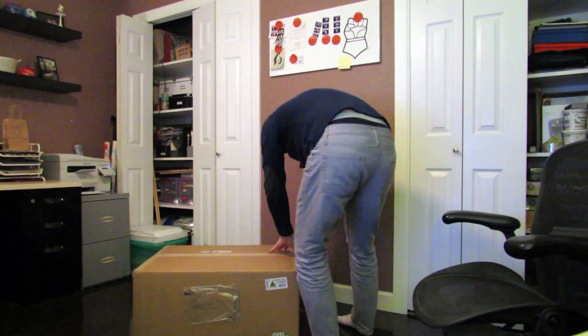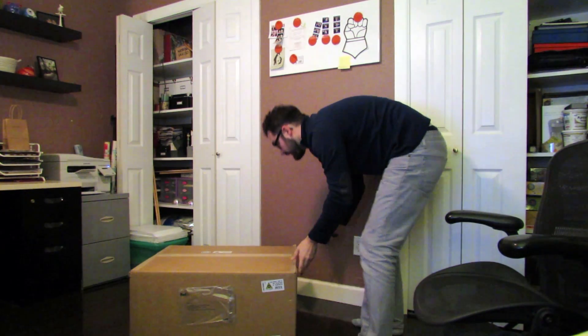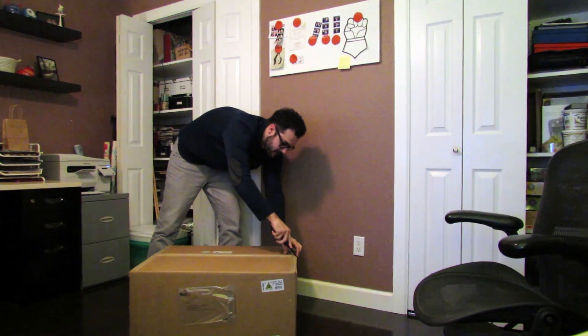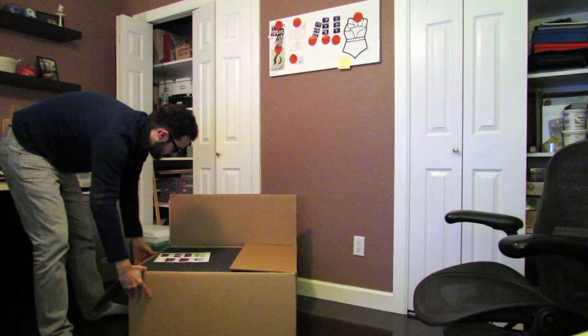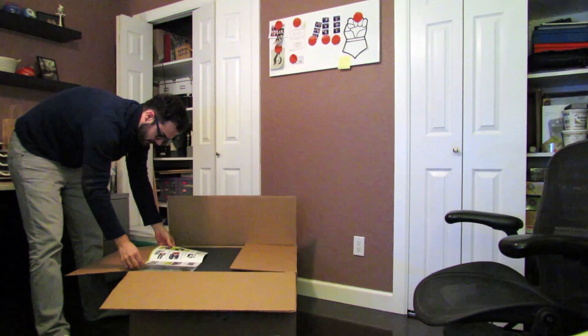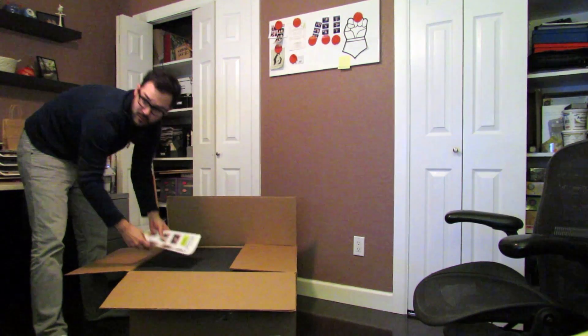Obviously it's just a box right now, so I'm going to open the box and set it up on the desk and let you guys watch. This thing weighs about 43 pounds right now and as you can see I have not yet cut into it. I've resisted the urge all day at work because it arrived in my office. First thing — unpacking instructions. Very thorough, as well as a quick start guide looks like. Put that aside.